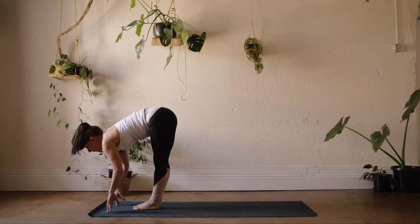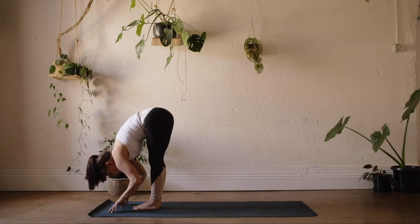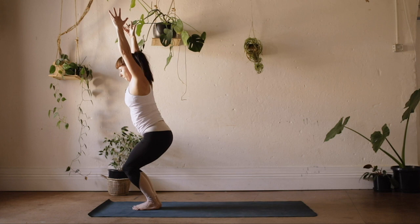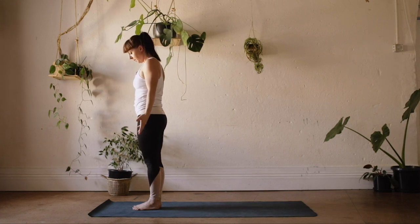Inhale, halfway lift. Exhale and fold. Inhale, sweep your arms out and up, chair. Exhale, Samastitihi. Hands down by your side.